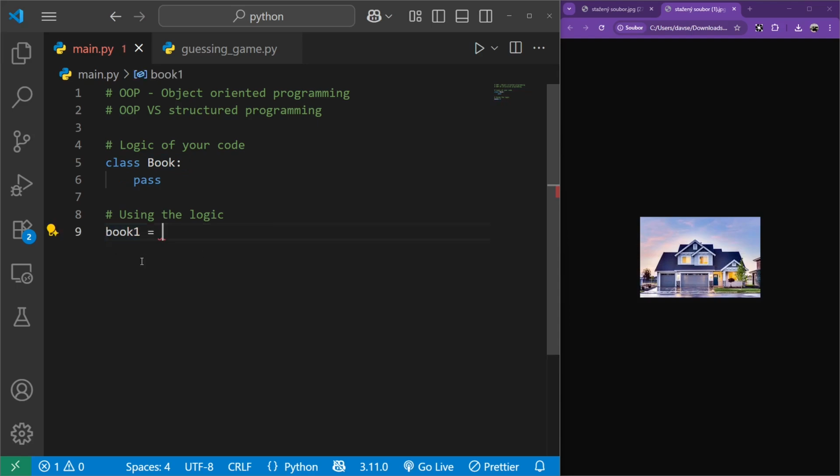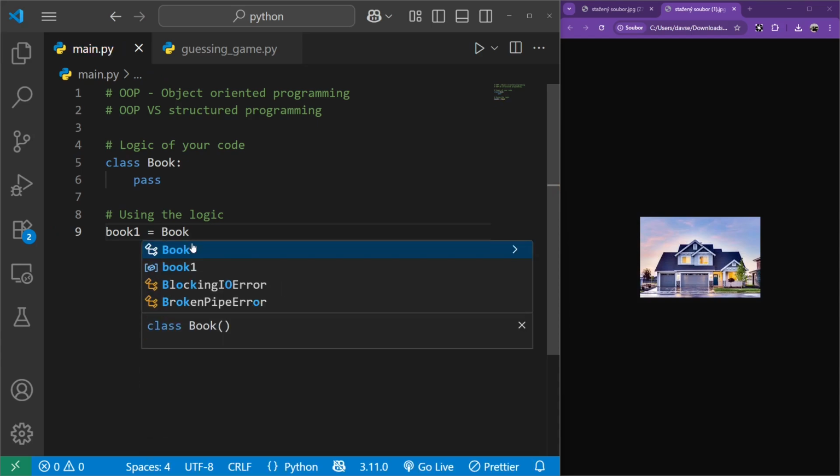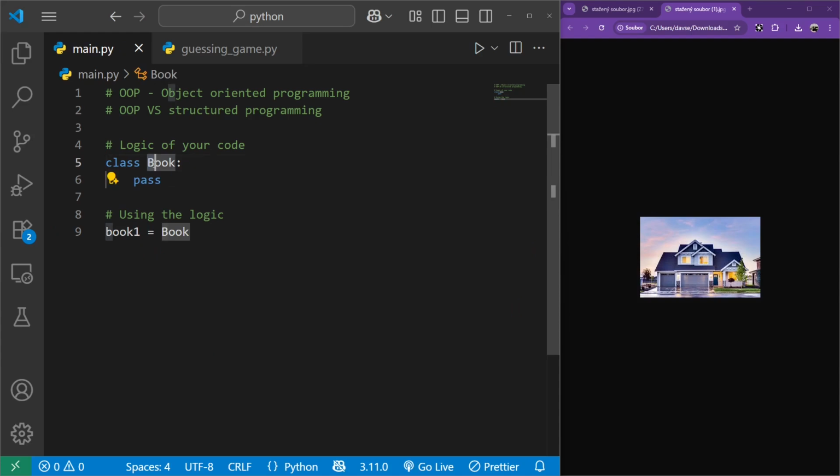But now we need to say, okay, book1. This name is up to you guys, and I will call it book1, and I would say, okay, take the class Book. The class is written with a big first letter. So take the class Book and create the first book, and it goes like this.